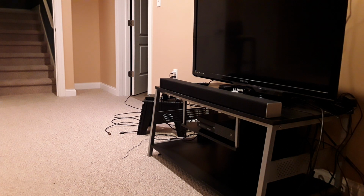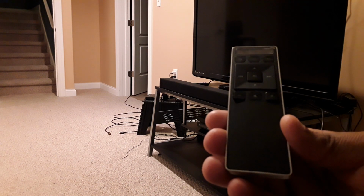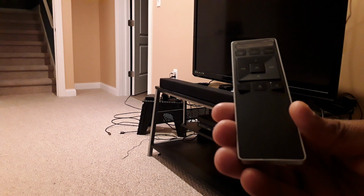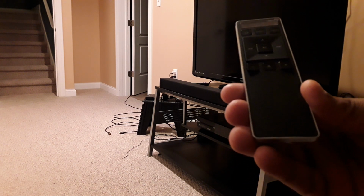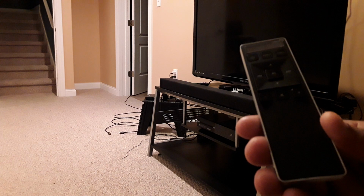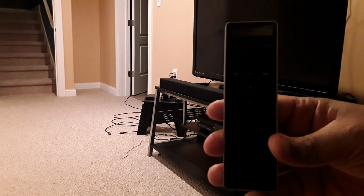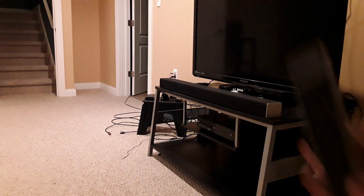Now, I've owned one of the expensive ones. I had the first all wireless one by Damson, and it had a remote, but it wasn't like this. It basically had no LED screen, so you couldn't really control anything. It was either too loud or too soft for you to even hear. And when you did make changes, they were drastic changes. You couldn't go up one click at a time. When you pushed the up volume, you went up 3 times instead of 1 time. Well, with this system, you can go up 1 time because it has a great remote with an LED screen that lets you know what you're doing.